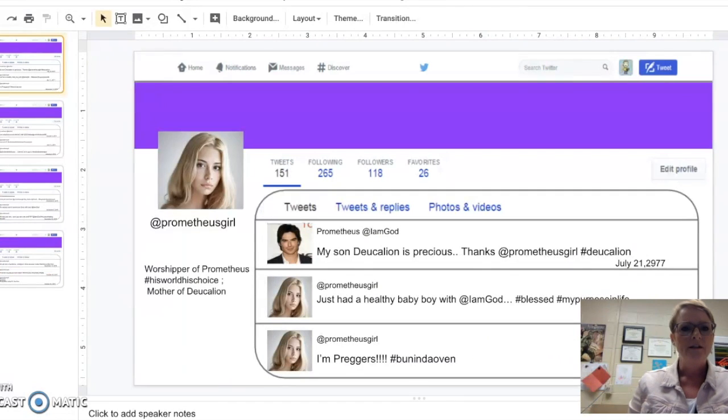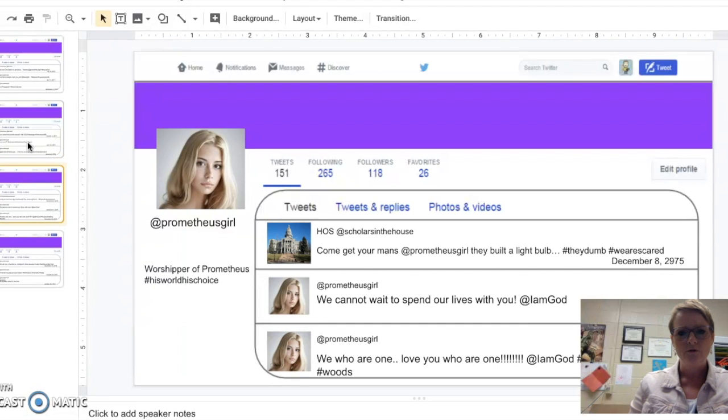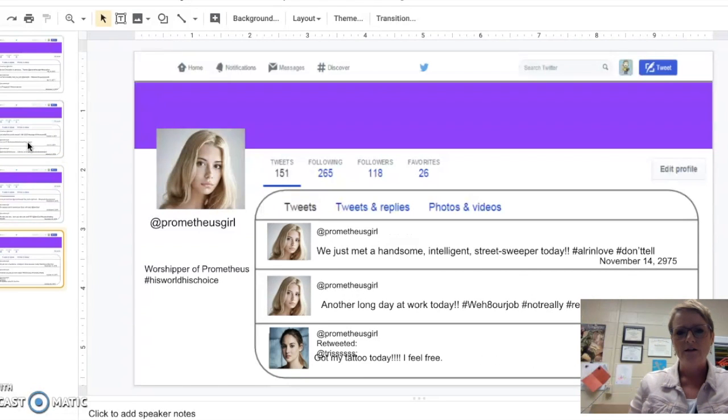Another one is a Twitter. And so this was the profile picture, and then you've got the tweets here. And as you can see, I'm just scrolling through the Twitter feed, and so it doesn't really change that much. All they really had to do was go in and change the characters' responses. So that's the social media assignment.